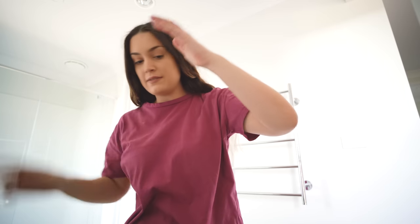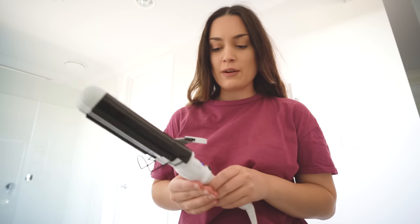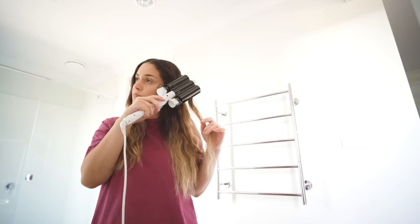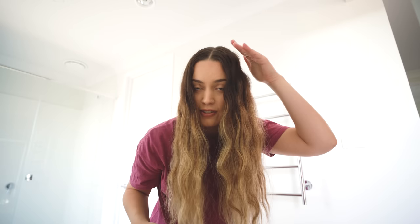Something I've been doing recently with my hair is using this hair color that one of my friends and model that I work with, Liliana, recommended to me. It's so good to add volume to the top of my hair. I'll do one side and then show you guys a before and after. You can see it just looks so much nicer because it's curly from the top to the bottom and it's not as flat as the other side. I've been loving using this.